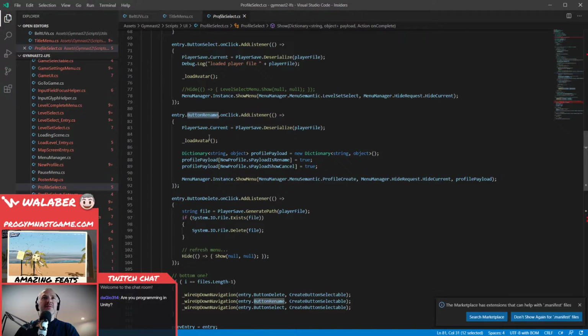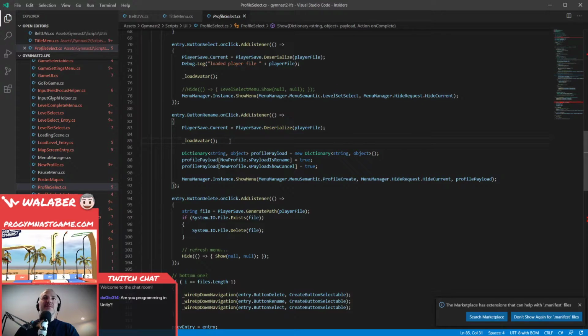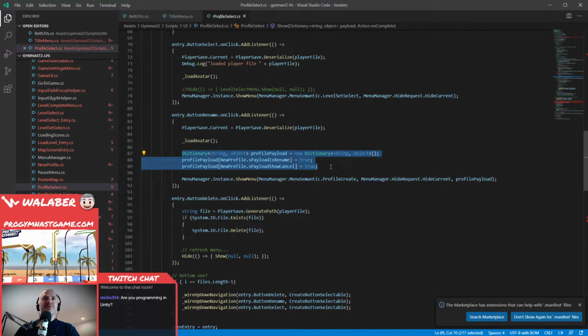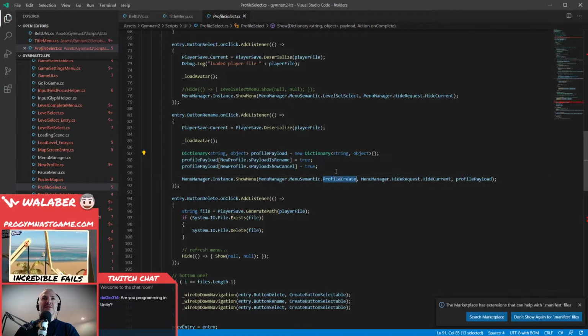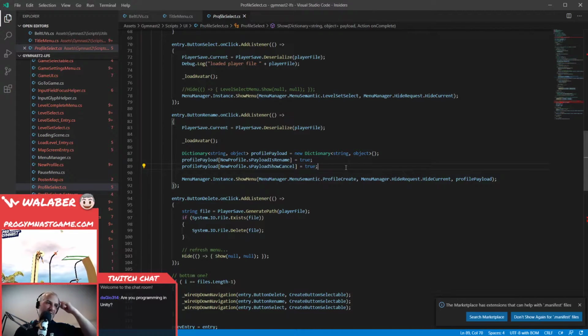So here, what's different is that we grab the player, we load their avatar, don't have to worry about that right now, and then we pass through some information into the profile creation screen, which is that we're in renaming mode, and you do have the option to cancel out, where when you're making a new avatar you can't cancel, you just have to say, okay, I'm done making my avatar, I'm going to save it.